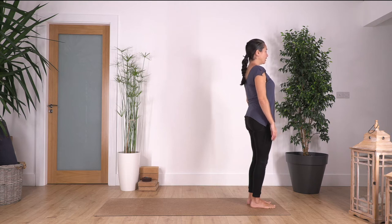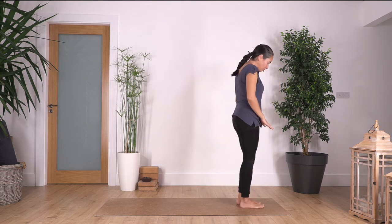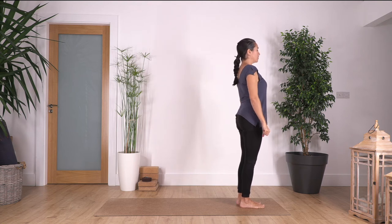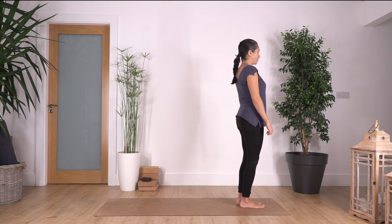Soften your knees and press your feet against the floor. Make sure that you have that sensation of pressing your feet against the ground to give us stability and engage the leg muscles without pushing your knees backwards. We keep our tummy in, lift our chest bone, relax our shoulders.